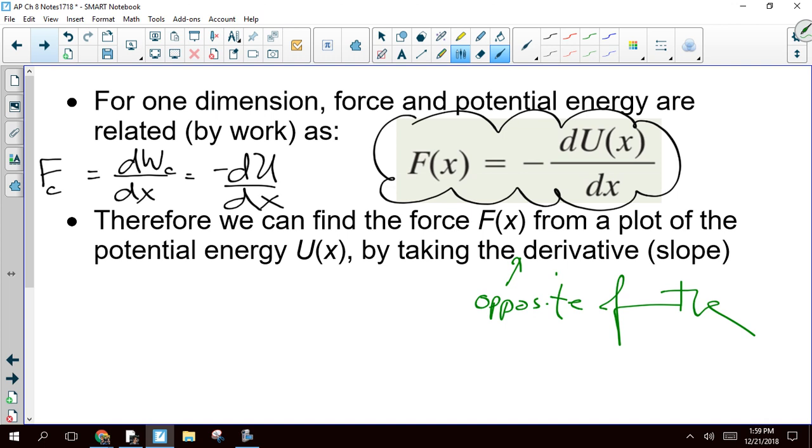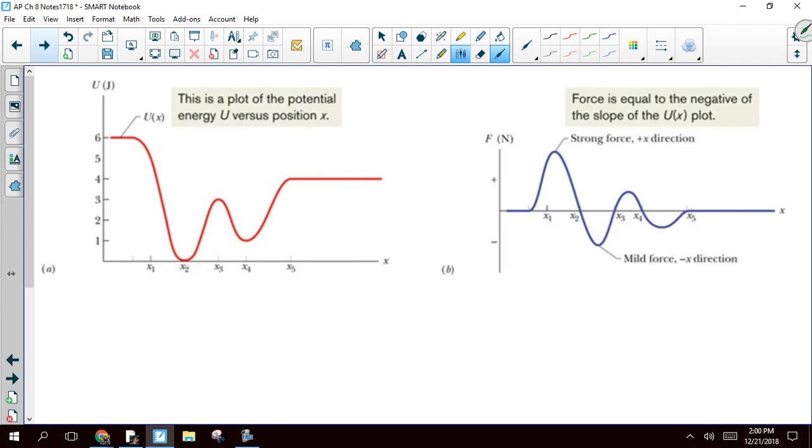Okay. Now, a simple example, or maybe not a simple example, but maybe we're given a function like this. So here's our potential energy curve. I just traced that, I'm going to erase it all. So the idea is for this first chunk, our slope is 0. So the opposite of 0 is 0. So that corresponds with that, right?